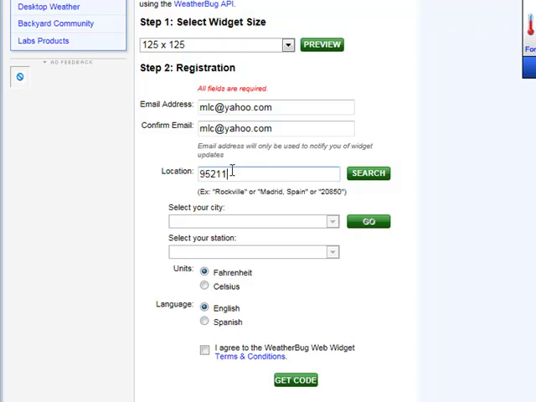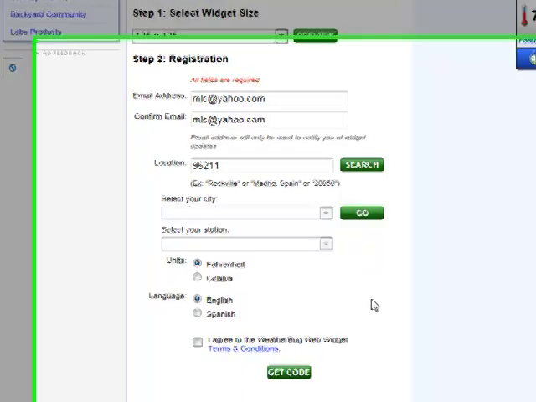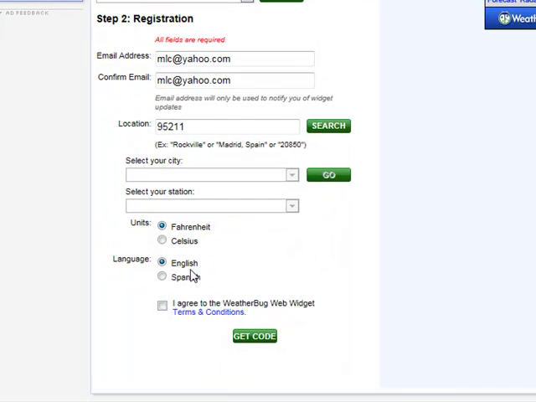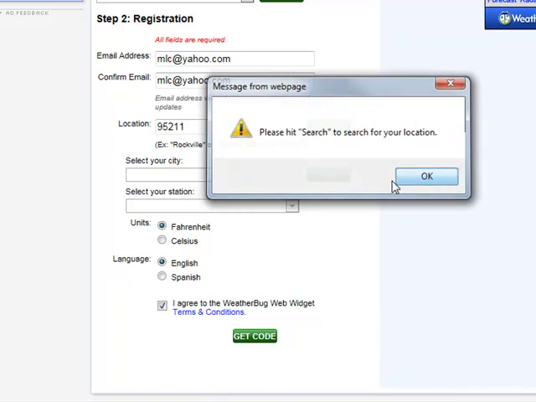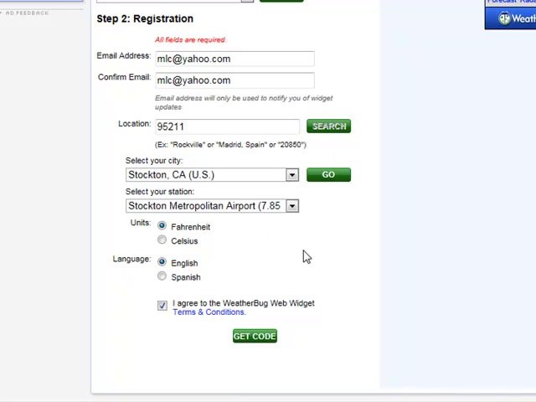And then I put in my zip code, in this case for the University of Pacific, and whether we want to use Fahrenheit, Celsius, English, or Spanish are my only 2 options. We'll keep those defaults. Say I agree to those terms, and then we're going to click on this button to say get the code. And I forgot to hit the search button.